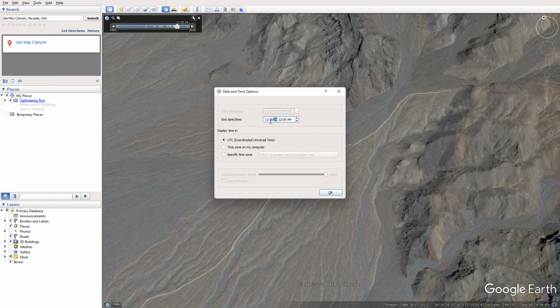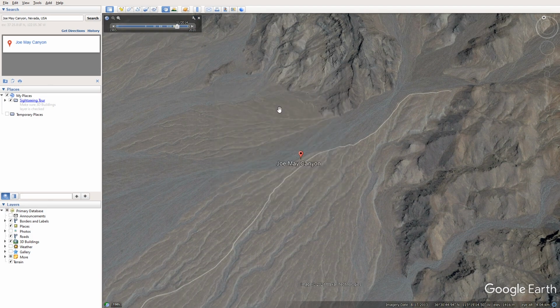Right, I think that might be correct. Forget about the time, okay? That's irrelevant at the moment. As you can see, yes, we have it there. It says the 11th, 2014, but it hasn't exactly registered. That date doesn't exist, when Google did the recordings.